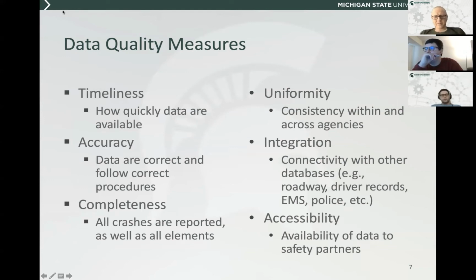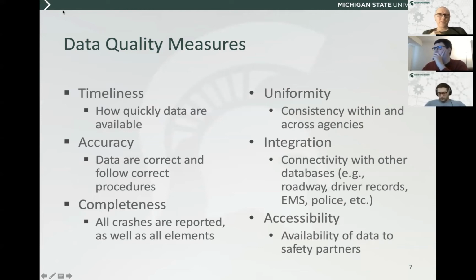Data integration is a big one. And like I said, that's one where we've seen a lot of advances over the last 10 to 20 years, particularly on the roadway side. There's a lot of states, including Michigan, where they'll do either annual or biennial surveys of their roadway. They'll have vehicles drive the roadways and collect video inventories, and they'll do pavement logs, and some states will collect LiDAR concurrently with that. And so we've got really rich roadway information typically, and that's getting better and better. And that can be linked back with the crash data.